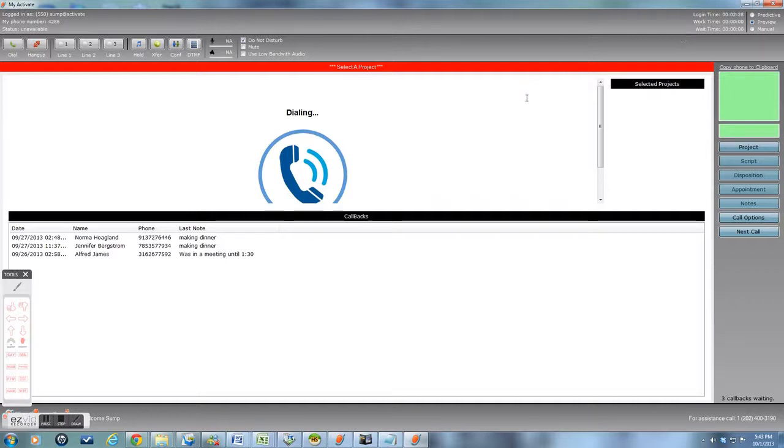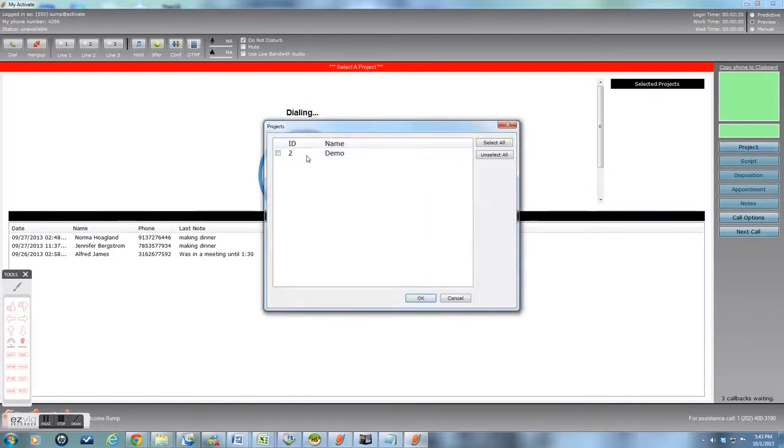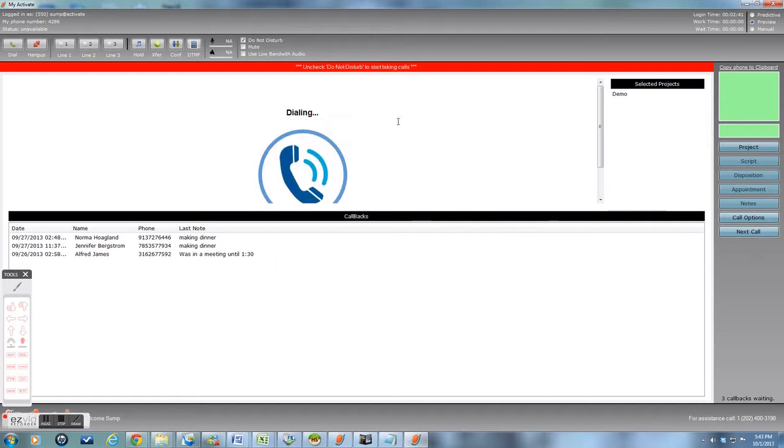So here, and this is what you do in predictive mode too. First thing you'd have to do, you see the red line here, it says select a project. All right, you have to go over here and select a project. There's only one project here in this account, so we're going to select demo. Now it says do not disturb. Uncheck the do not disturb. Now it's really important when you're in predictive mode. When you uncheck the do not disturb, it's going to start dialing. Our servers are going to start dialing right away, and so you need to be ready to start taking calls. It's really important because once you uncheck that, you're going to start getting calls. There's no room for error.